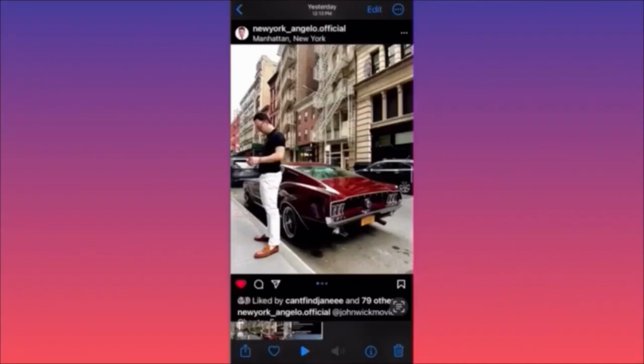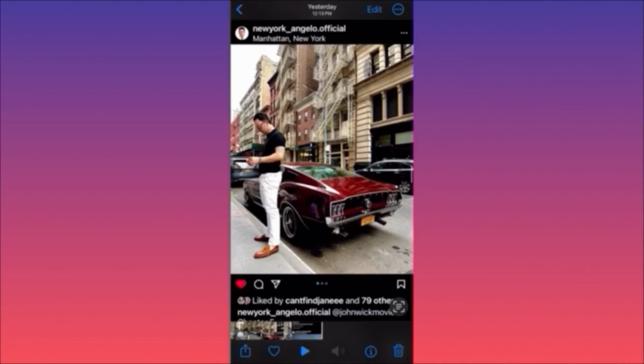Hi guys, in today's video I'm going to show you how to edit videos on the iPhone itself. Very easy guys, very simple. You can edit your videos for absolutely free. We did make a video about how you can edit your photos, so make sure you watch that 8-minute tutorial. Now I'm gonna show you how to do something similar with your videos.